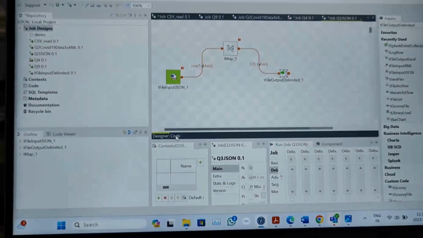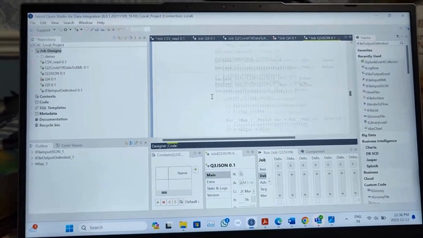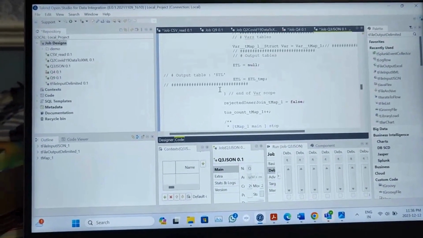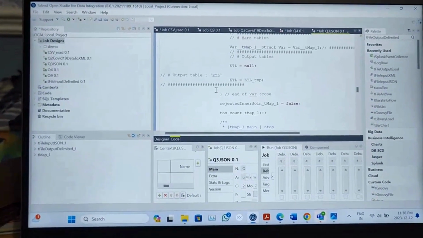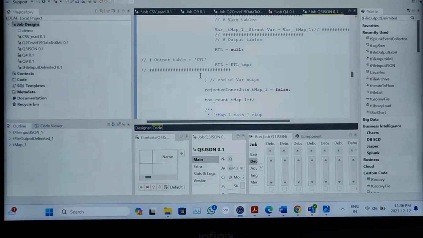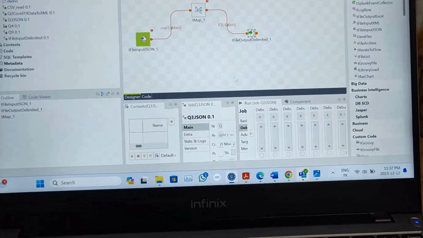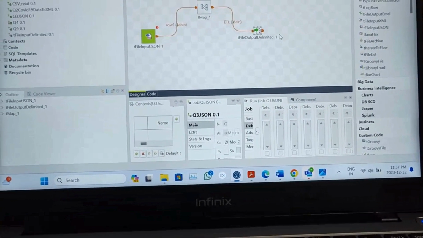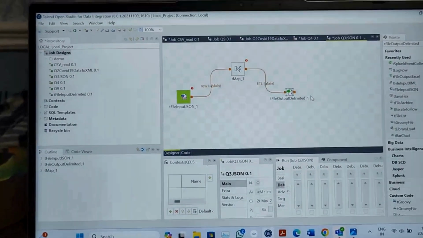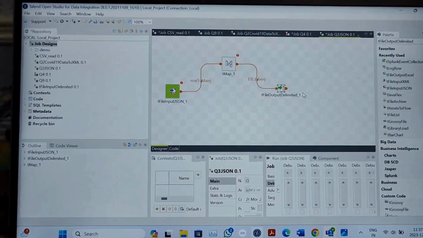This is the code. And I have selected file input JSON and tmap and output delimited file.